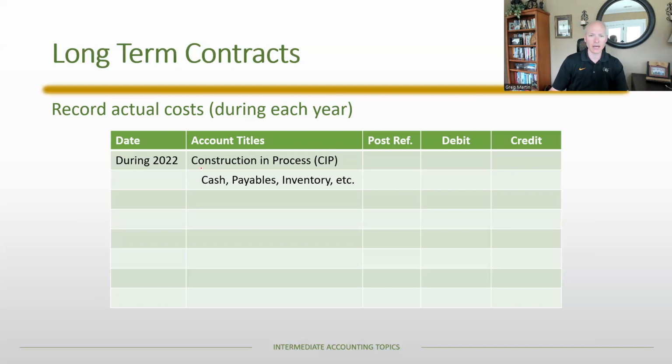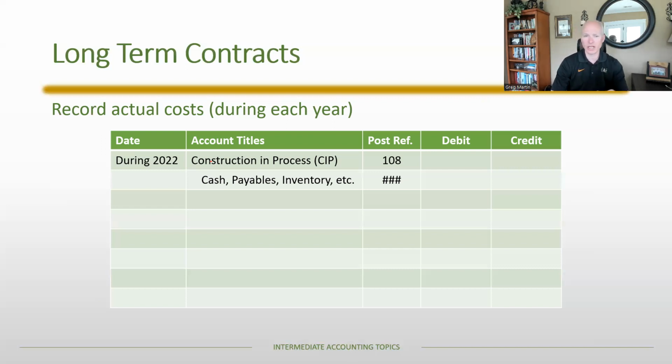Normally on the account title, the debit would be to some sort of expense, right? So you'd have supplies expense or wage expense or whatever. But with construction projects, that's not how we do it. Instead of expensing it directly, we roll it up into the CIP account. And so the CIP account is an asset. It's akin to inventory for a construction company. The reference number we're going to give it is 108.